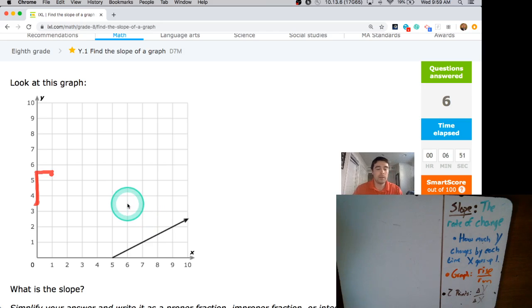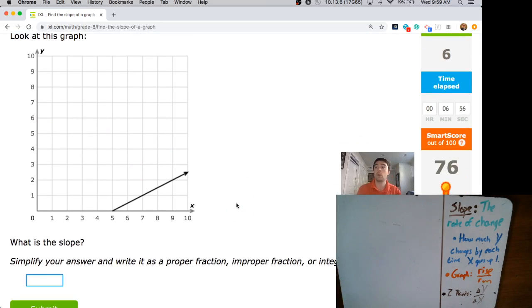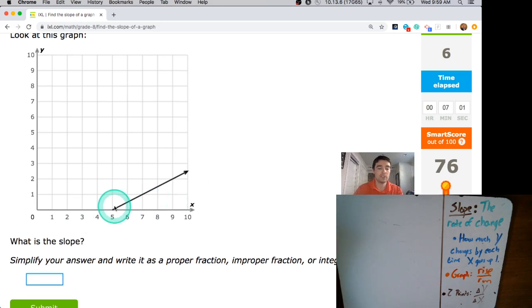Okay, finally one that may be a little more challenging. We're going to show this example. Your slope is not always going to be a whole number, an integer. The bigger number is not always necessarily going to be the rise. And here's our first example of one. It has an x-intercept of 5. It has an x value of 5 when y is at 0. And the next good data point I see here, x is 7, where I'm putting my red dot right here. Well, the y value is now 1. So the y value gained 1. We went up by 1, as the x value ran or moved right by 2, which is gaining 2 there. So we have a slope here of 1/2.